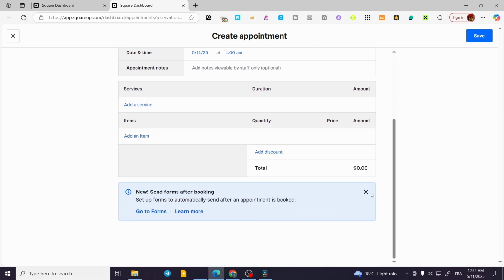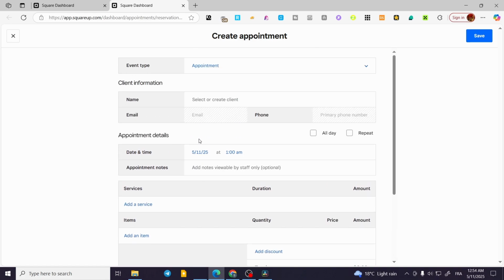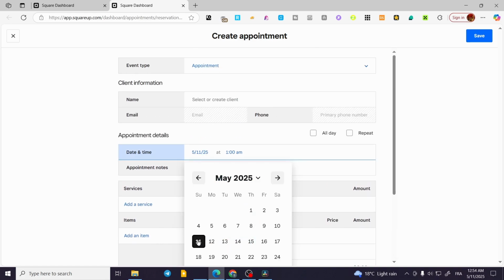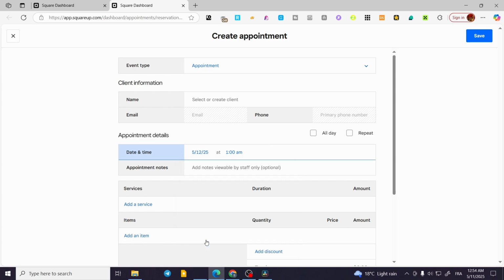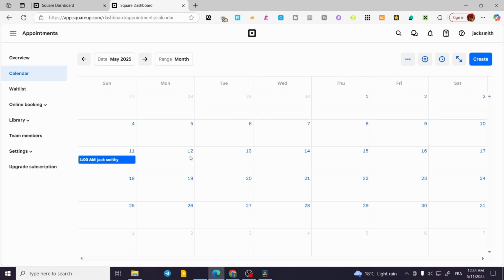So we have been through this step, I think, one time after we have created the event. So the only thing that you're going to get here is going to be this specific setup, as you can see. So we're going to have the date and also the time. Also, you're going to add the service. After that, you're going to find the calendar settings, for example, week, 5 days, month, and etc.